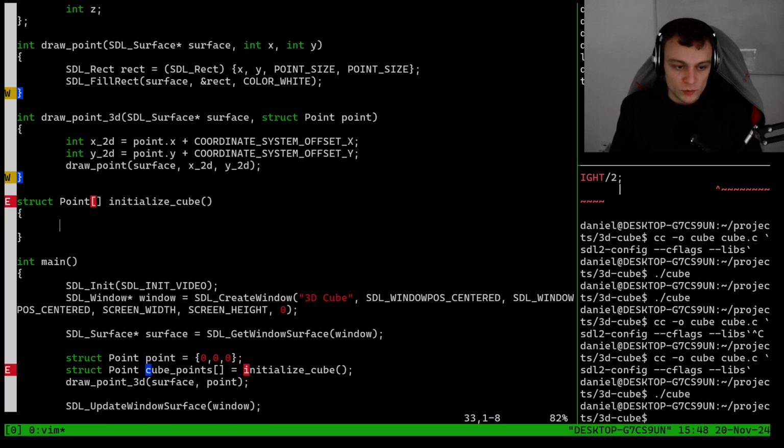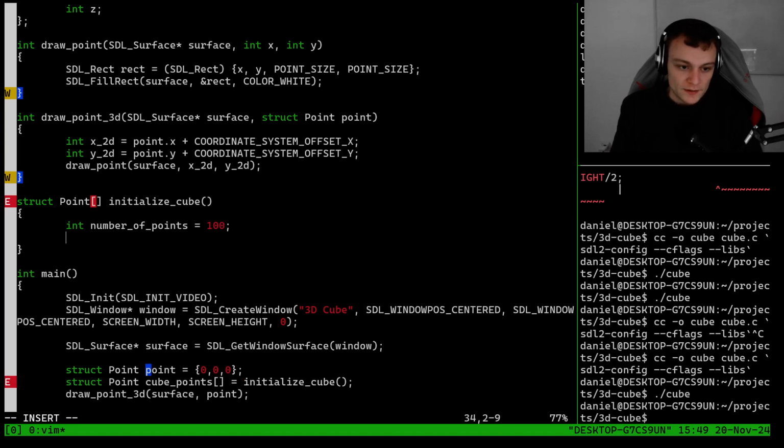And here we have to specify, let's just hard code this. Number of points. We're going to have 300. Let's do 100 points. Then we create a new point array that is going to be struct point points. That is an array of size 100.